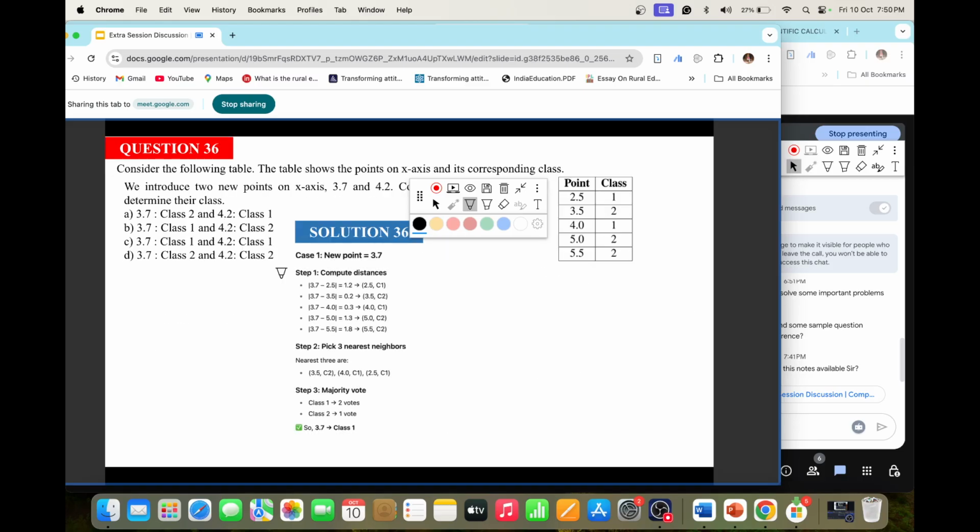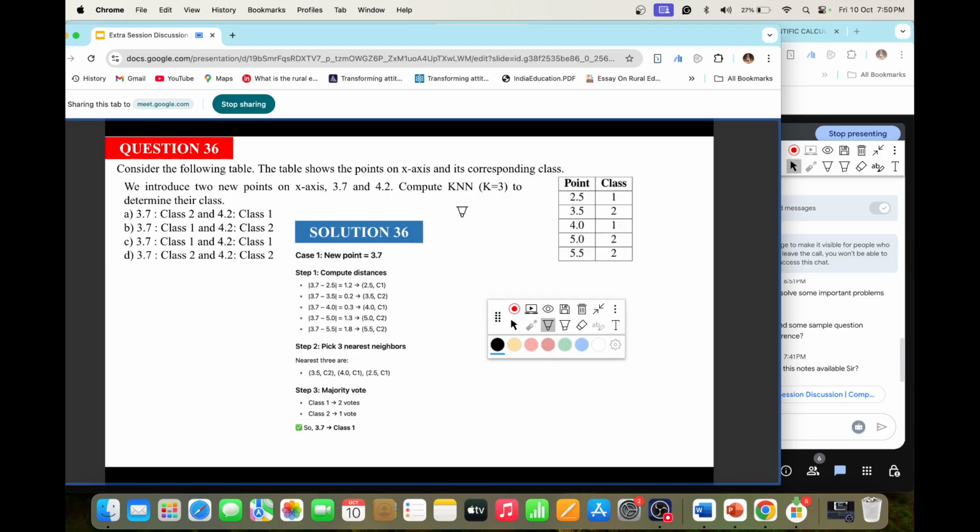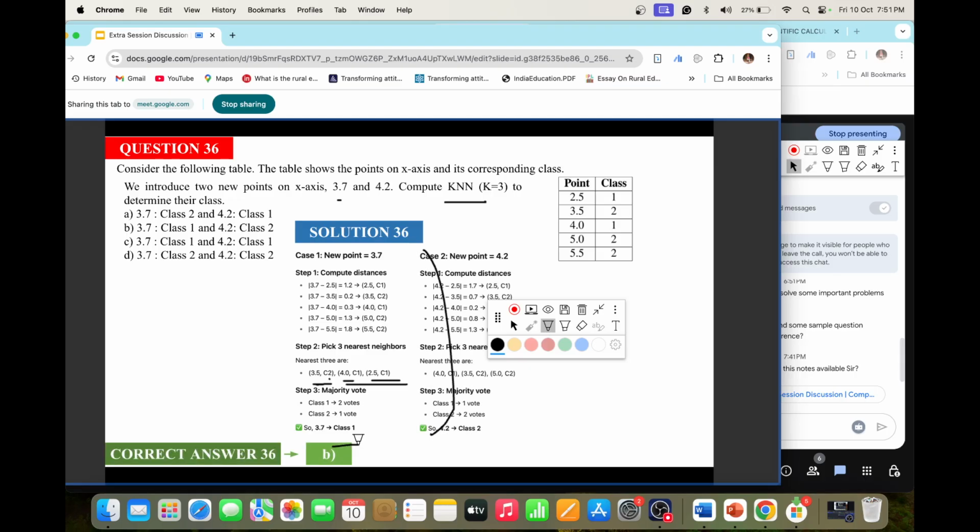Question 36, all this I have discussed with you, and we also don't have much time left. This is related to KNN, K nearest neighbor. There is a method to calculate it. We have to check what the first three nearest neighbors are, and what class each is given. The first nearest neighbor gives class C2, the second nearest neighbor C1, the third nearest neighbor also C1. So C1 class dominates, and we say the given value is C1 class. That is how we solve the K nearest neighbor question. So that is question number 36.